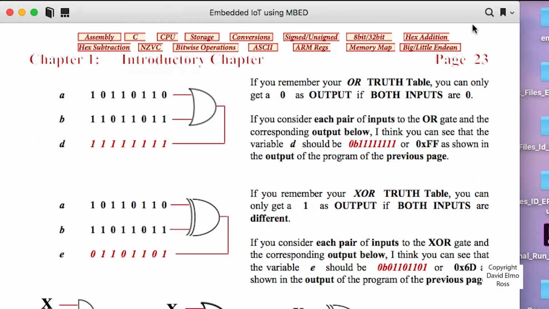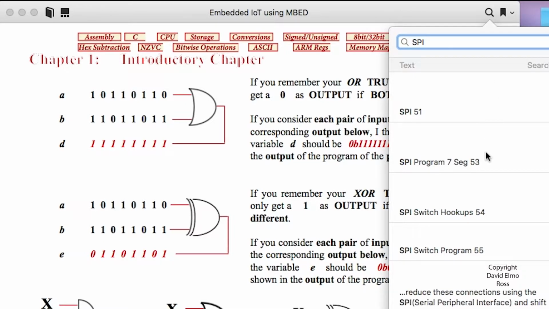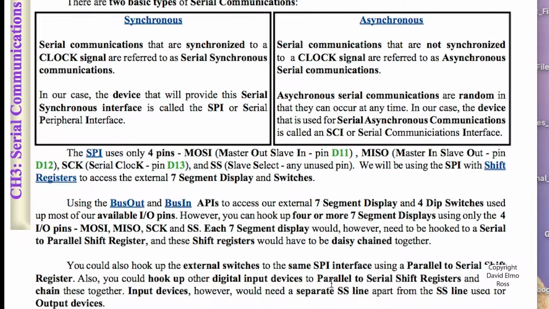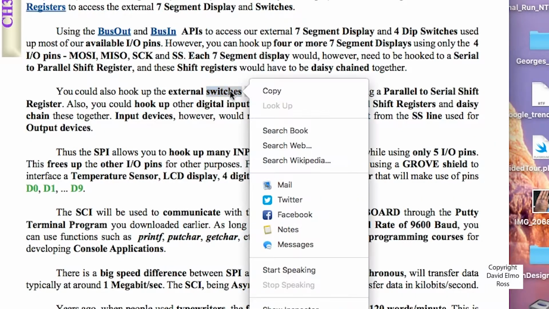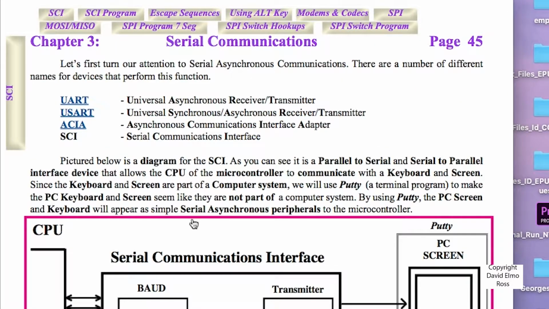Now, as before, we do have up here the ability to click and search for things like SPI, and again it's going to give us all of these possibilities with little chunks of text to see if it's in the right context. So let's go here, and again we should be able to just highlight our text. In this case, we can copy it somewhere onto notes, whatever we want to do. We can make notes that way, or we can just say start speaking. Switch us to the same SPI interface. So we have a number of options here, and again, we can go to any of these links very quickly. We can launch videos, all the things we did before in iBooks.